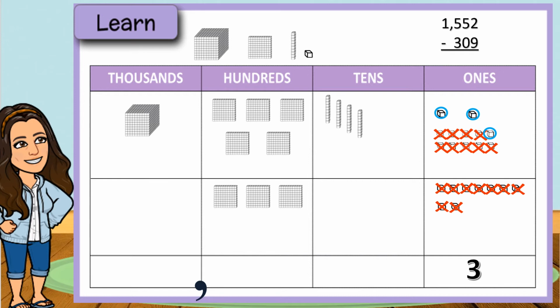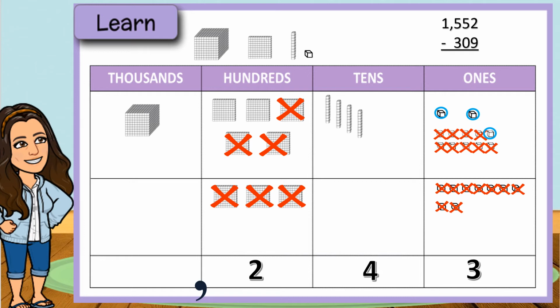When I move into my tens column, I'm not subtracting anything from my 4 tens, so I'm just going to bring down my 4. Now I'm in my hundreds column, and I have to subtract 3 hundreds from 5 hundreds. Just like we did in the ones column, as I take them away from the 300s, I'm going to also remove them from the top number. So here's minus 1, 2, and 3. So I am left with 200s, which I am going to bring down to the bottom. That means that 500 minus 300 equals 200.